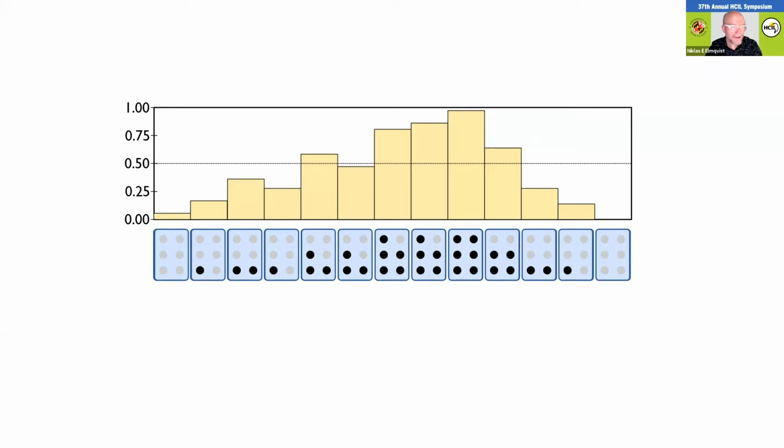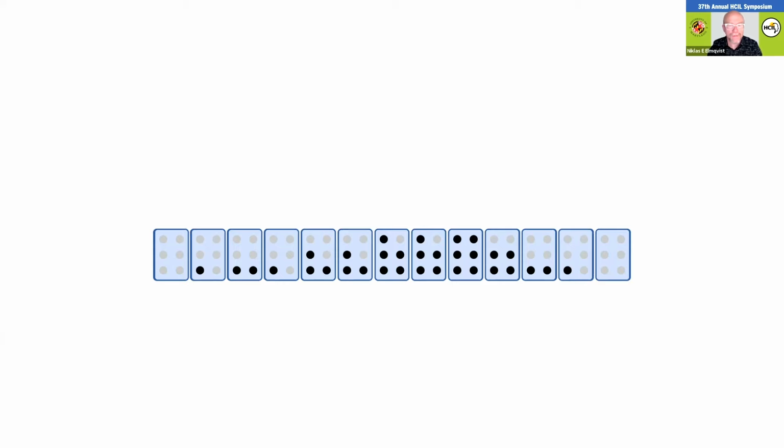So you see here on the far left, the bar is very small, so we'll have no dots raised. Same thing on the far right side. And in the middle, we have a bar that's almost full. It almost goes to 100%. For that Braille character, we would raise all of the dots. So now by just running your fingers across the Braille characters, we could get a feeling for the shape of this data distribution. So I am now able to remove the visual representation and just keep the Braille characters. And in essence, I can now replicate the data distribution where I can feel it instead of seeing it.